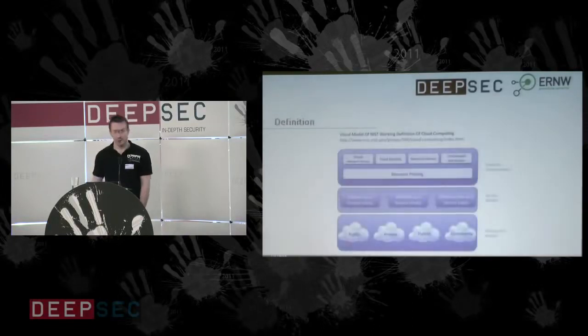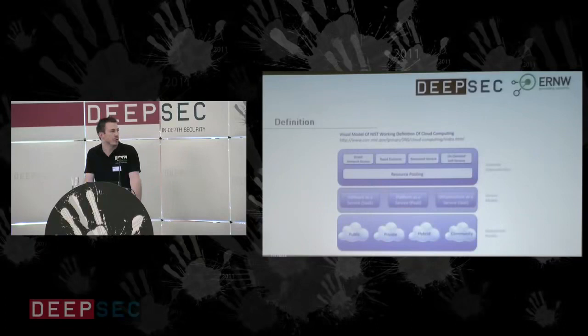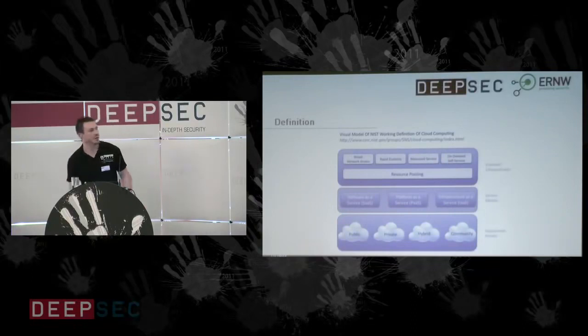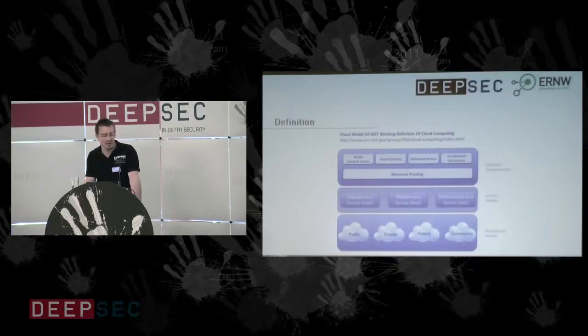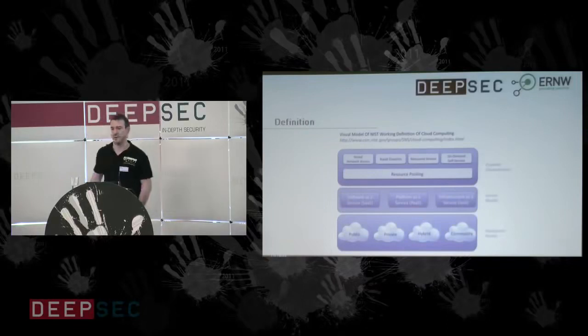So I want to start with a definition of cloud computing. This is usually a slide you see in any talk on cloud computing or cloud security, because it's by now the only visualization of the most accepted definition of cloud computing. This definition is given by the NIST. I think most of you will be familiar with the NIST and their guidelines. And I'm actually not that happy with the visualization which is provided by cloudsecurity.org, which is not stated on this slide. I don't know why. But anyhow, this is a rather formal definition, kind of academic approach. So I usually go another way.